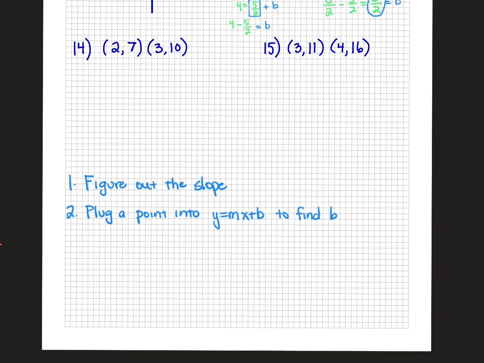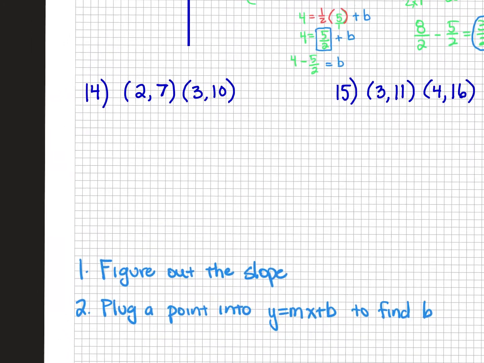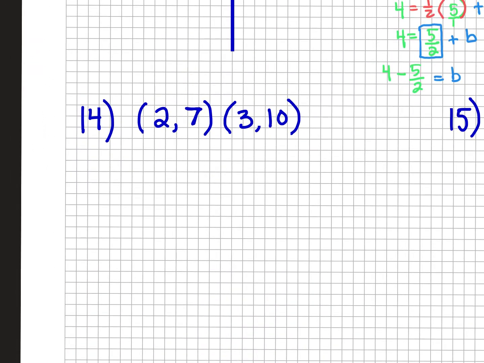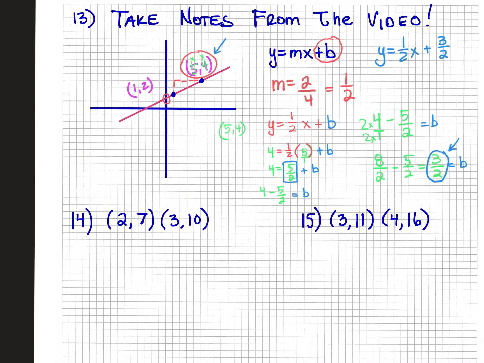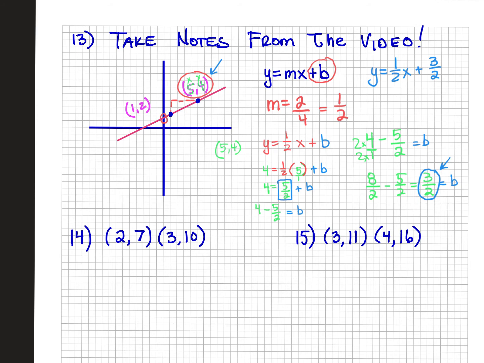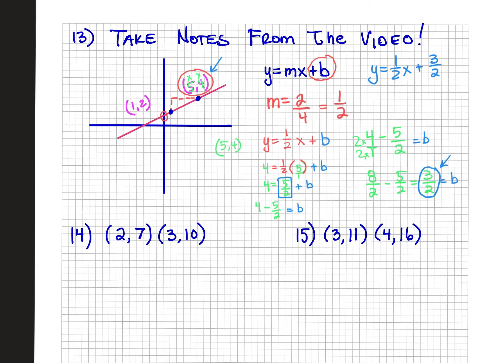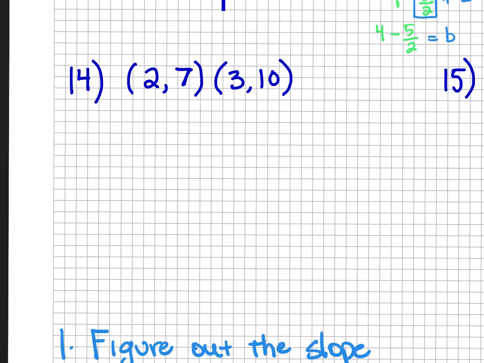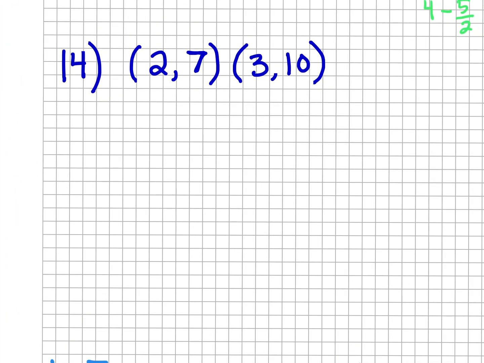All right. So, can I do that one? Let's see. First thing I got to do for number 14, and I'm going to go ahead and do this one, and 15 is the only one you have to do by yourself. So, this is going to be just like 13, except I'm not going to graph it. I'm just going to see if I can use these 2 points and tell you what the equation is that links these 2 points. First thing I got to do is find the slope. All right, so I'm going to make an XY chart like this.